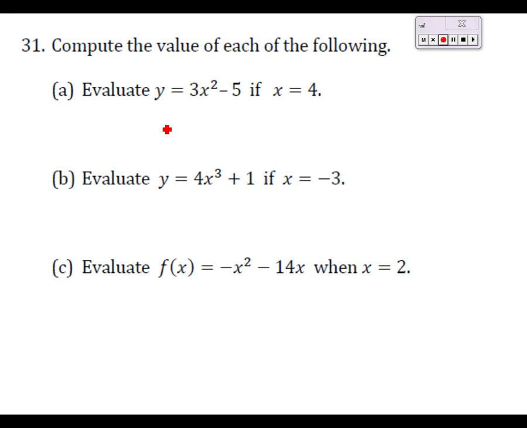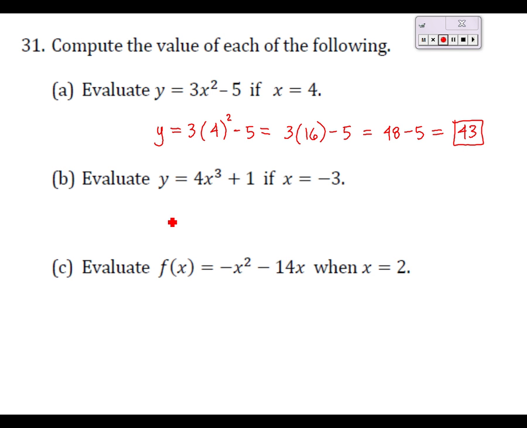If we plug in 4, I think maybe the takeaway from this is going to be, are you good at order of operations, and do you know what it means to square things? Now, one could just hand this to the calculator, but we'd like to be able to do this without a calculator. So 4 squared would mean 4 times 4, which is 16. And that's the thing you should do first. And then 3 times 16 is 48 minus 5 is 43. Is our answer there. That's what y is.